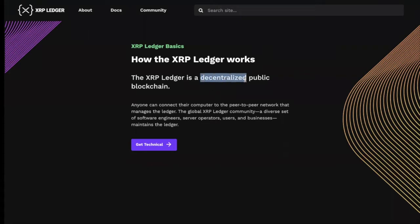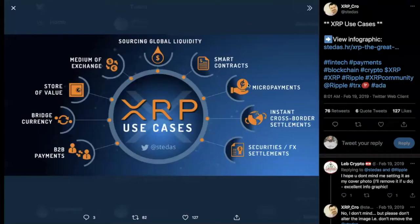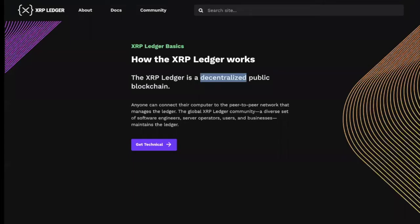It is decentralized. People that don't really know what they're talking about consistently say that XRP is centralized just because Ripple Labs holds a majority of the XRP digital asset. It was gifted to them when it was made. And they are set on smart contracts. Okay. It's not like Ripple can just grab them up and just do whatever they want. They are set on smart contracts to be used for the purpose of utility. And so, that's just one thing we need to understand about the ledger.